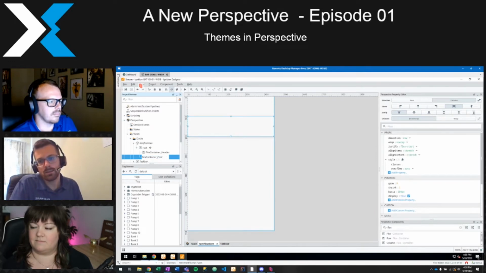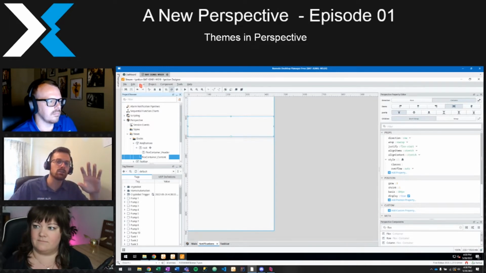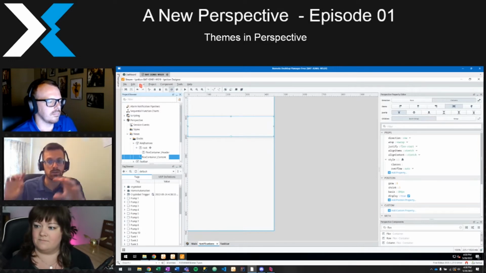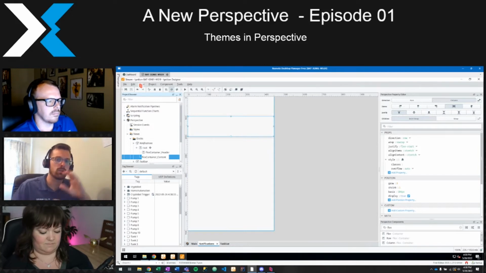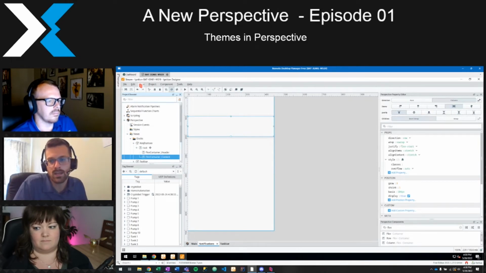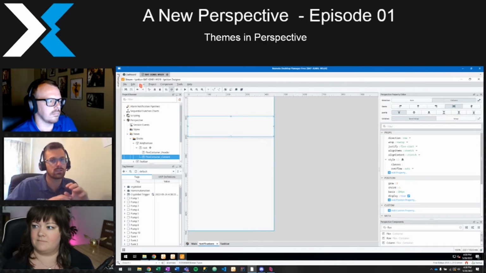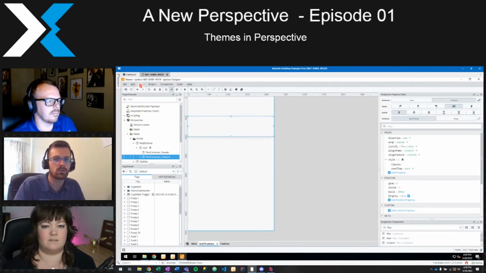As I'm doing this, I'm just thinking generally of how I want this page laid out. It's a very different way of thinking than an XY container, or coordinate container, sorry, or that traditional drag and drop SCADA. You have to think of the structure of the page and what content you want to see in there, and then structure the flex containers accordingly. That's what I like to do when I first come to a brand new page: structure the flex containers to react how I would expect them to react.